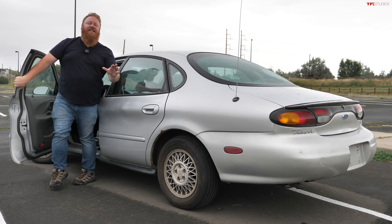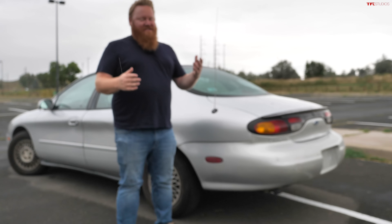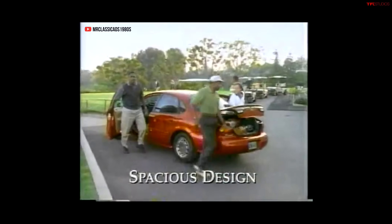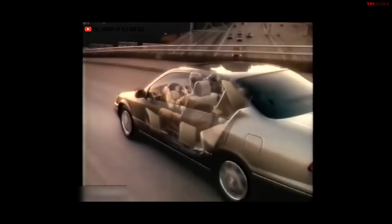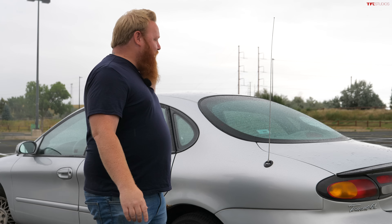After all of that, this is the design they came up with, and it was not a very well-loved design. In 1996 when it launched, it was still the best-selling car out there, but if you dig into those numbers, the vast majority were fleet sales — rental companies filling their fleets with the latest Taurus. But once 1997 hit, the Camry took over, and the rest is history. The Camry still lives on today while the Taurus is no more, and I think a lot of that is due in part to this design.